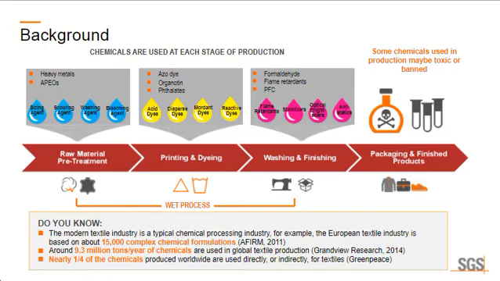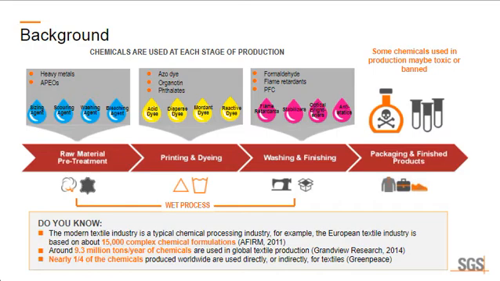The diagram shows an example of wet processing. At the beginning, the raw materials such as cotton need to be pre-treated. In this step, we may use sizing agents, scouring agents, etc. These agents may contain harmful chemicals like heavy metals, APEO, etc. Then the next step is the printing and dyeing process. In this step, we usually use a variety of dyestuffs, and also some dyeing promoters. They may contain azo dyes, organotin, etc. The last step is the washing and finishing. In this step, many auxiliaries will be used, and they will bring the risk of formaldehyde, PFC, and many other restricted substances.